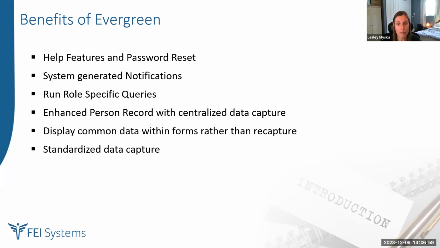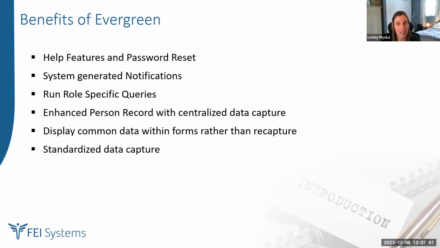We capture history items under the 8 Charting the Life course domains that are used to inform our person-centered planning process. This is also where we capture all that health information and alerts and things like that. There's a display of common data within forms rather than requiring recapture of it. So if a form needs to display the guardianship status or the person's date of birth or living arrangements or address information, rather than having you recapture that from form to form, we will just automatically display that as it's being captured and maintained at the person record level.